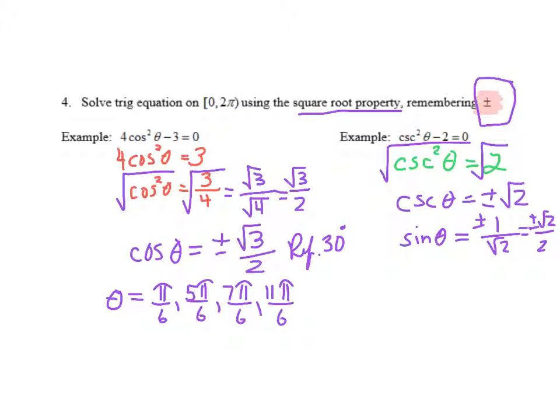So that means your angles are 45-degree angles, which means pi over 4 is your reference angle, quadrant 1. And then the pi over 4 angles are 1, 3, 5, 7 in the 4 quadrants. So pi over 4, 3 pi over 4, 5 pi over 4, and 7 pi over 4. Okay, there you go. That's the nice thing about plus minus. You just do all quadrants and you don't have to think much.